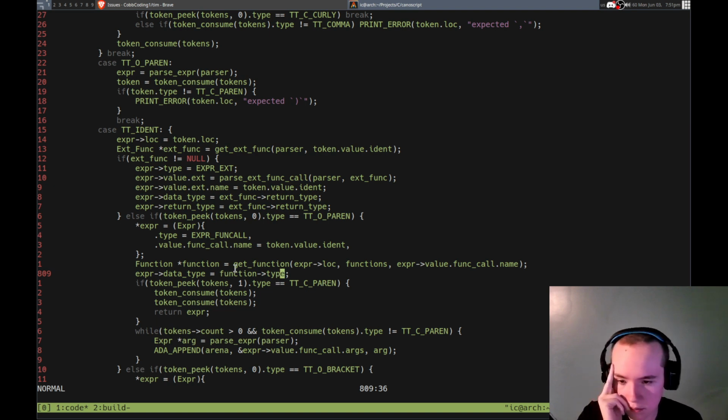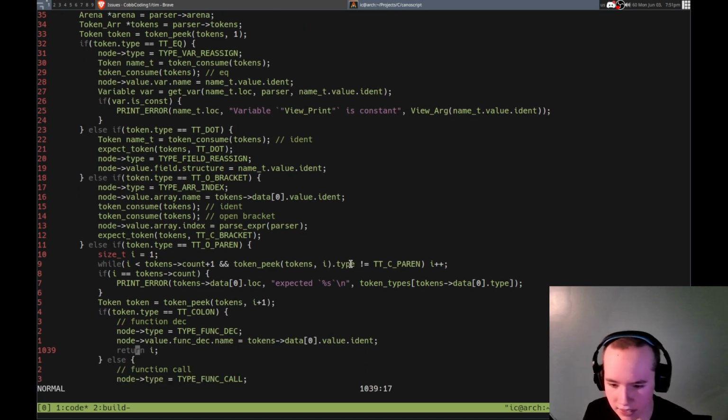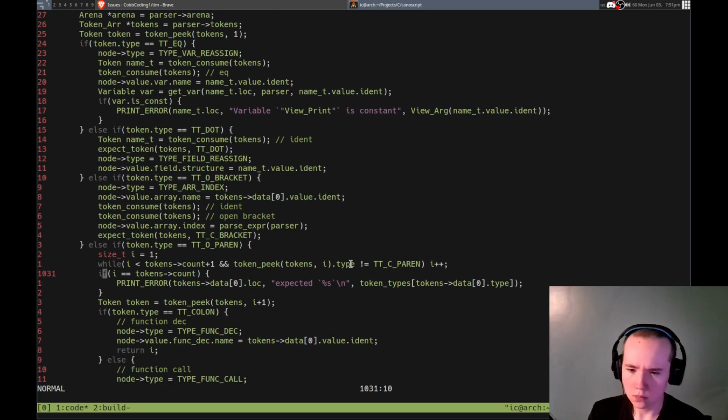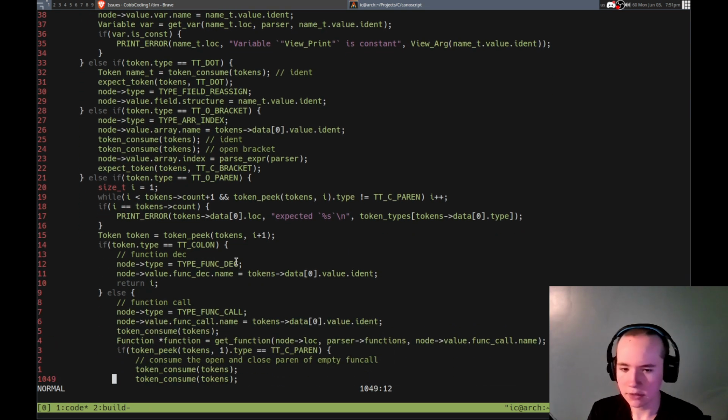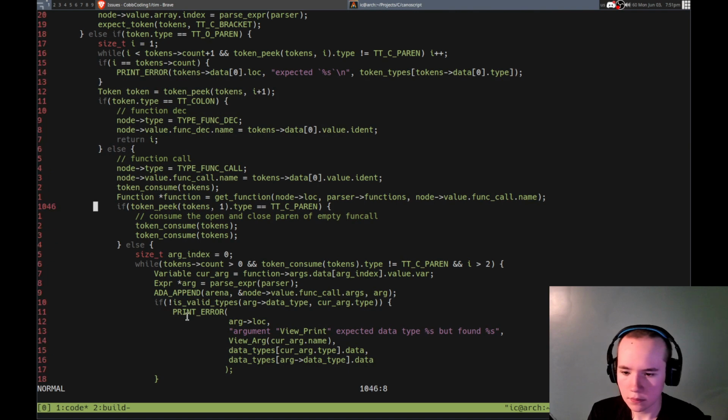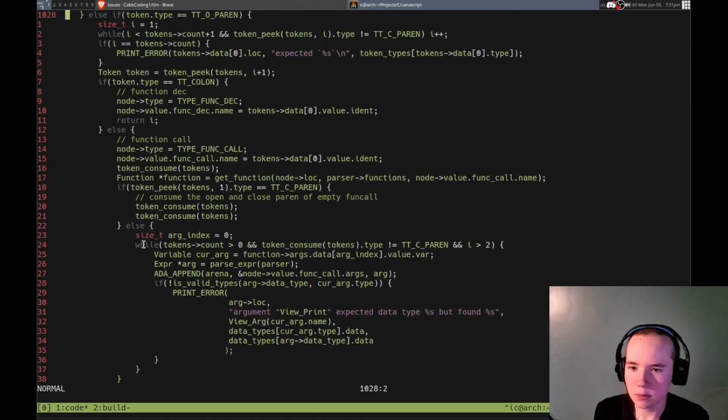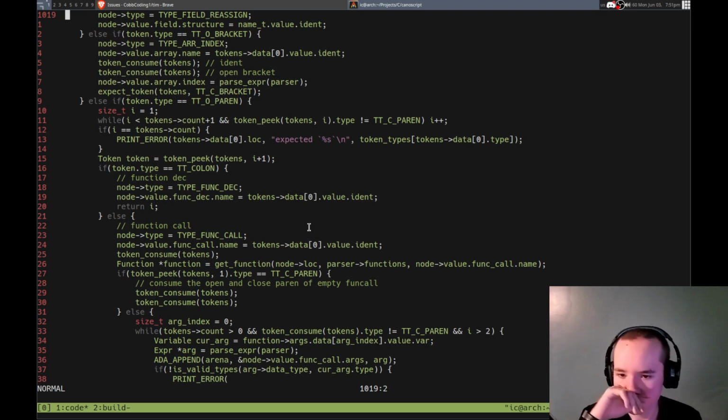So that's where we are. Get the function. All right, let me think. Function decl, function decl, right here. Declaration name. Then else do all this, but where do we actually parse it all?